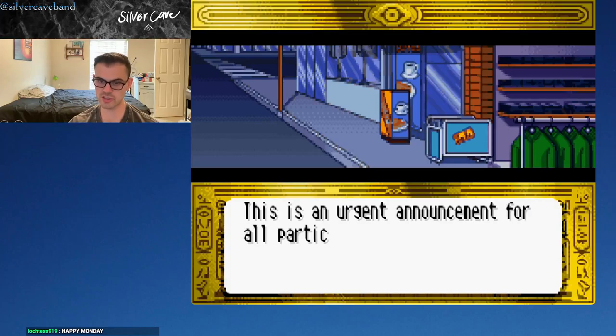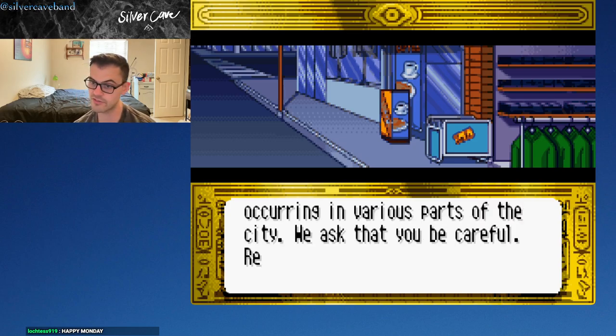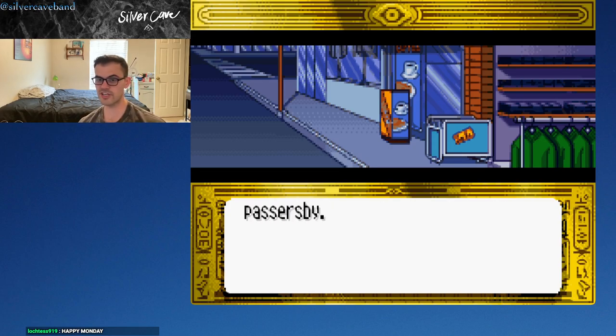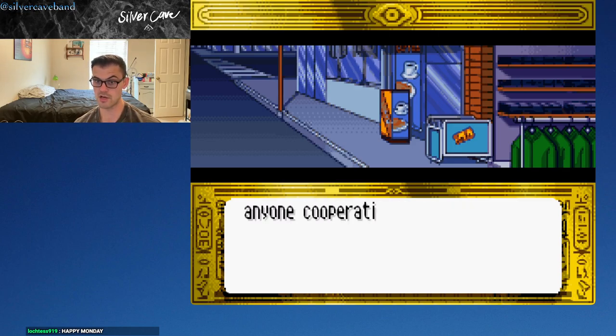Here we go. This is an urgent announcement. We have all seen this. For all participating duelists, there have been several reported incidents of card robberies occurring in various parts of the city. We ask that you be careful. Reports indicate that members of the ghouls are hidden among passerby. We ask that you exercise extreme caution.